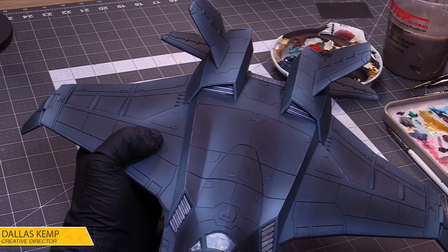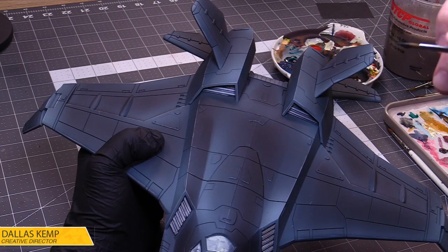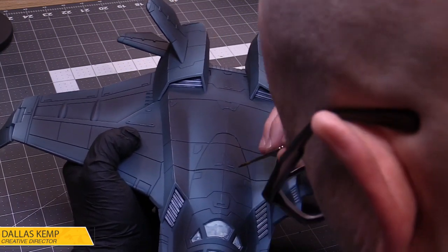Dark line train, oh no. Why is that a no-no? Hello, Helix Gaming. Hello, everyone joining us. We're just painting a Quinjet.